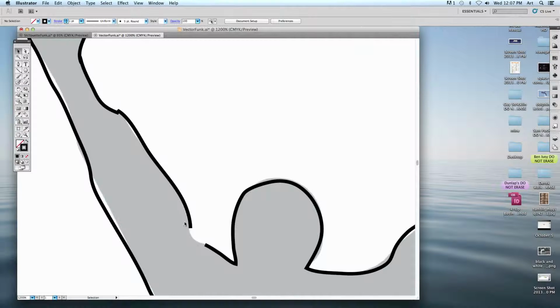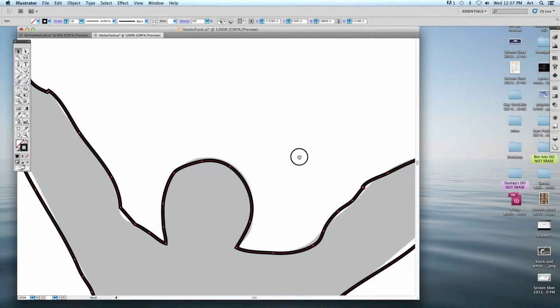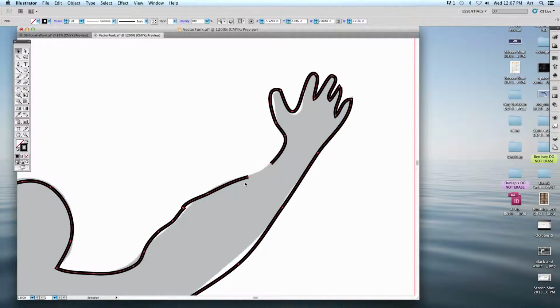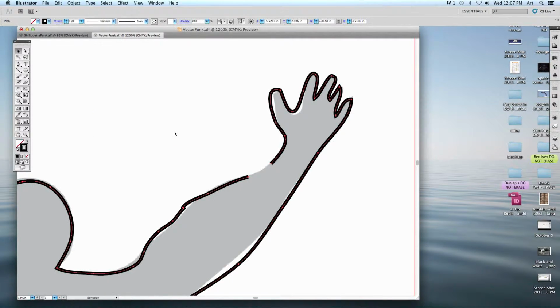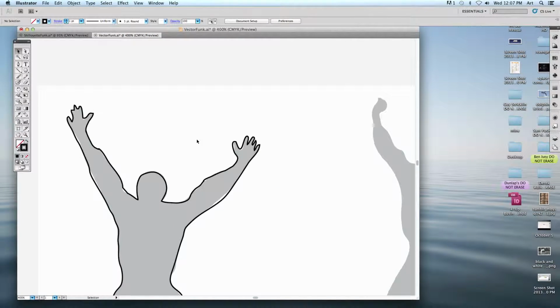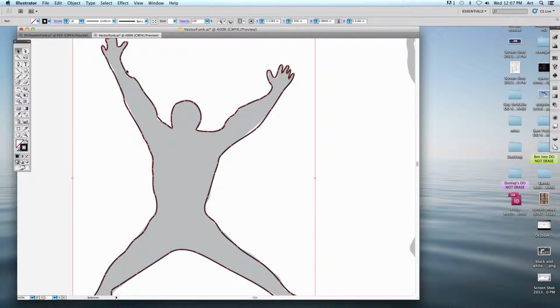You can do the same thing for these paths right here. So these two, Command J, joins those together. And it'll only join in straight lines. Remember, I'm not looking for 100% detail. I just want to make sure everything is joined together. So these two, Object, Path, Command J is okay. That's what I'm looking for. One solid path that goes all the way around from here.